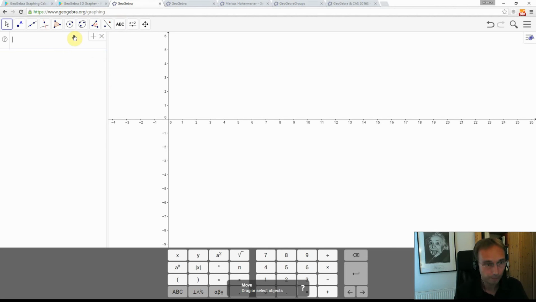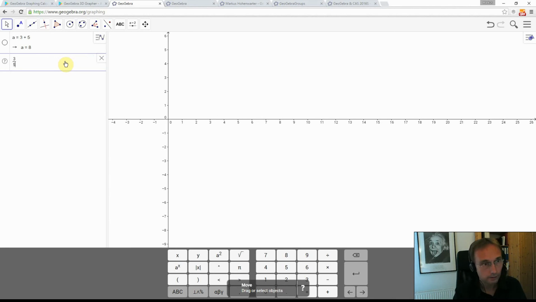So one problem in the past was that when you typed in a calculation like 3 plus 5, GeoGebra would just give you the result, but it wouldn't show you what you had typed in previously. So when I do that now, 3 plus 5, I get two rows. I get an input row, 3 plus 5, and an output row with the result, which is similar to our CAS view, and we're now also doing that in the algebra view.